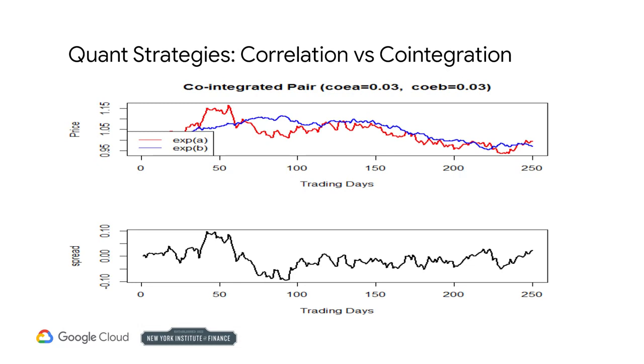Cointegration tests do not measure how well two variables move together, but rather whether the difference between their means remains constant. Often variables with high correlation will also be cointegrated and vice versa, but this isn't always the case. In contrast to correlation, when you test for cointegration, you use prices rather than returns, since you're more interested in the trend between the variable's means over time than in the individual price movements.